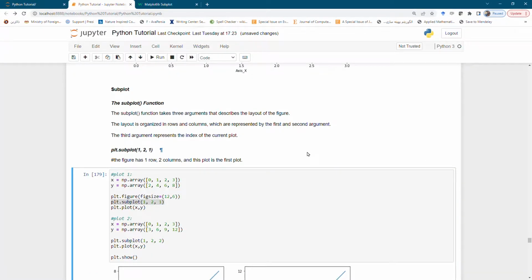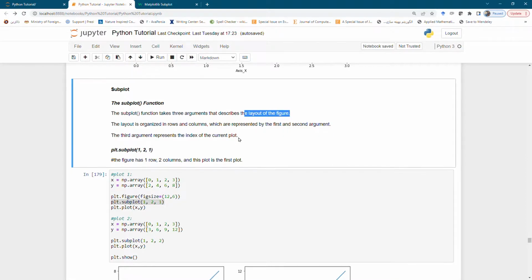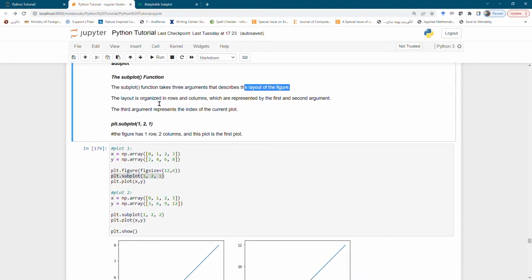As I mentioned to you, the subplot function takes 3 arguments that describe the layout of the figure. The layout is organized in rows and columns, which are represented by the first and second argument. The third argument represents the index of the current plot. For example, here plt.subplot(1, 2, 3).